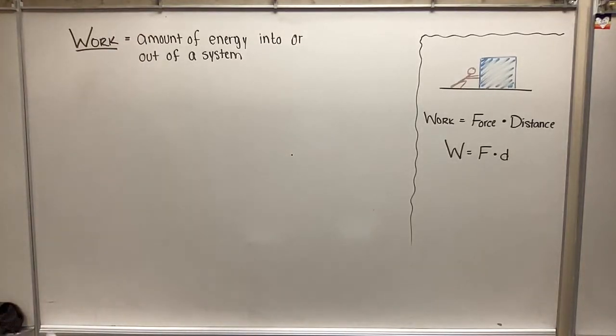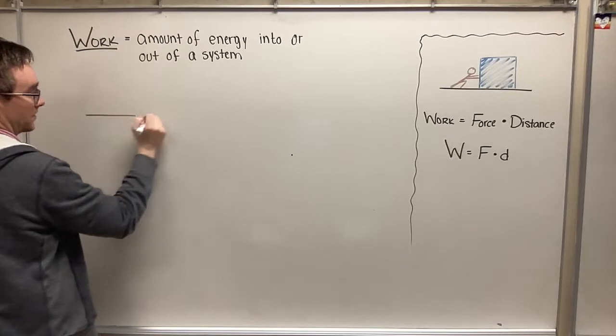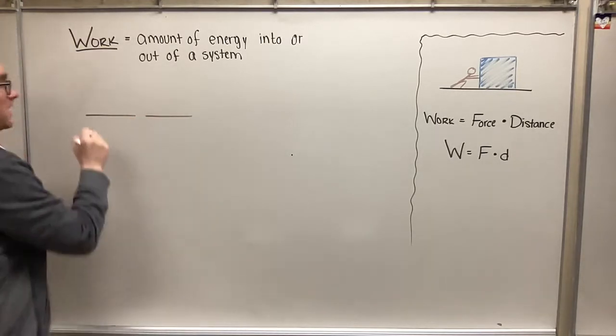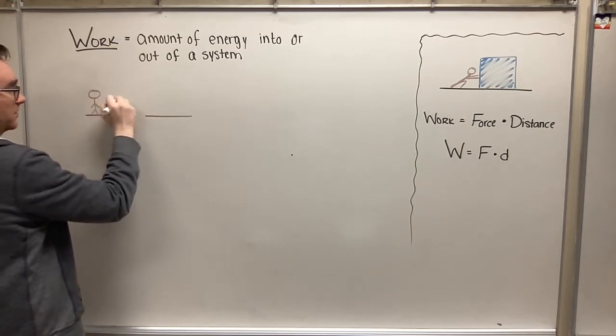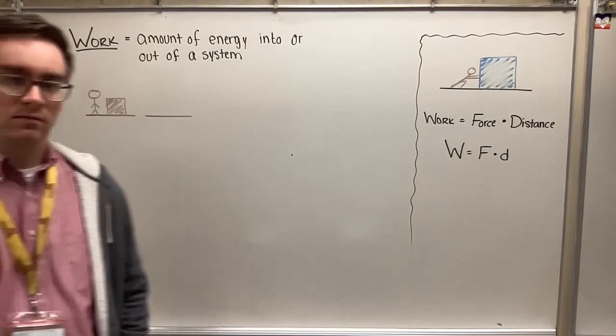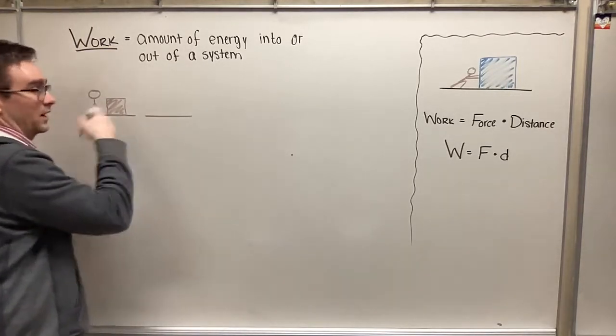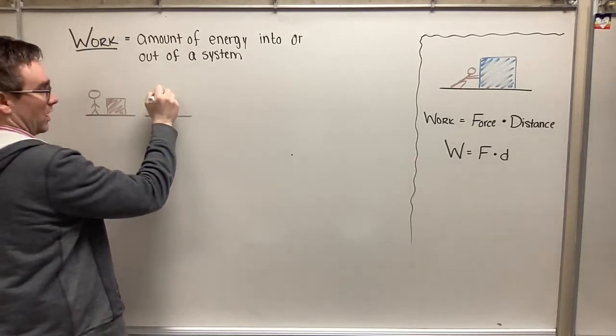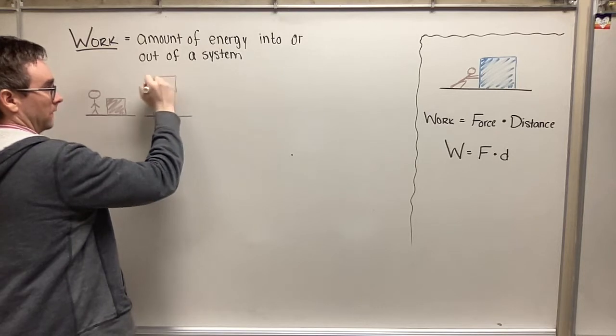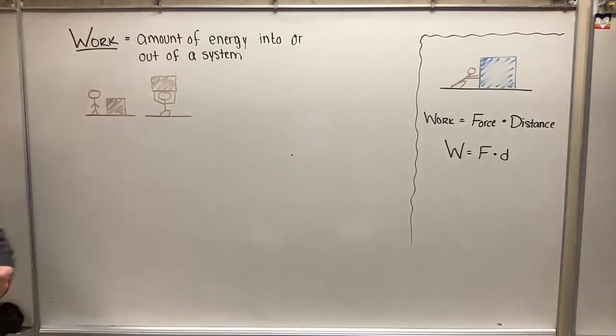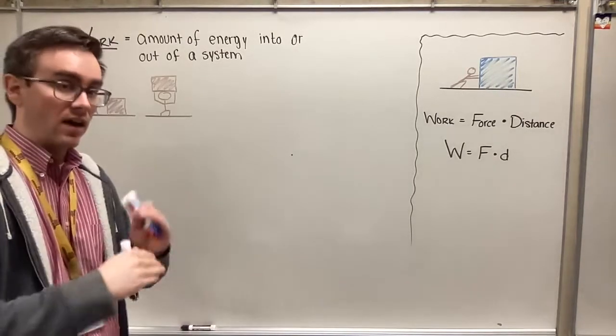So let's do two examples right here. Let's say in my first example, let's just go with something again, really simple. Let's do the box example. So let's say I am standing right here next to this box. I'm going to help someone in my family, let's say move. So I have this big box here and I have to move it because I got to go move it to the van or whatever it is, or the truck. So what I'm going to do though, I'm feeling really cocky. So I'm going to flex, I'm going to try and pick up this box. I'm going to lift it over my head and impress people. So I've lifted that box above my head. I started it on the ground and then I lifted it over my head. So let's just go back with what we've done before, just to kind of set up for what we're doing next.